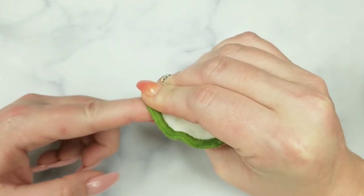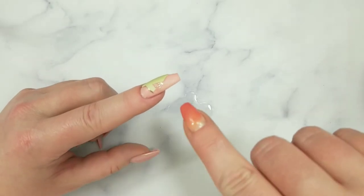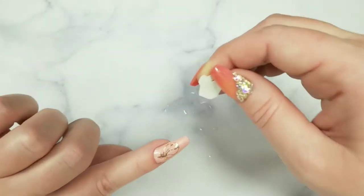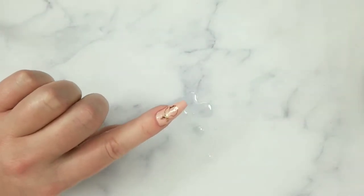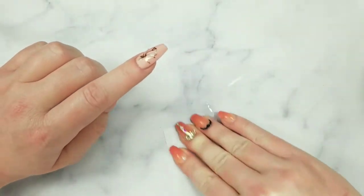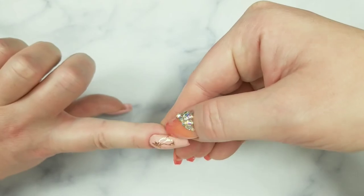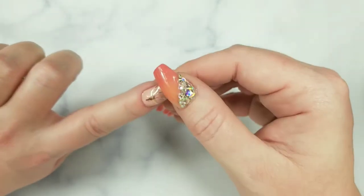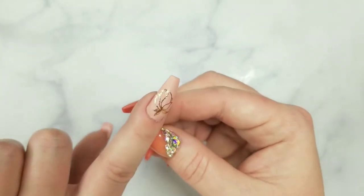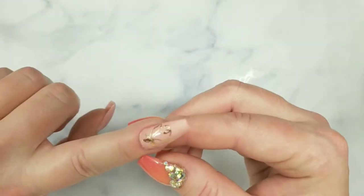And let's take a peek. Oh, there it is. And then you should be able to slide that right off of your nail. And we have a tattoo on our nail. Oh my gosh, how easy was that? Just boom. Instead of taking some clear polish with a liner brush and painting that all out by hand, boom, there it is, done. I love it. So easy.